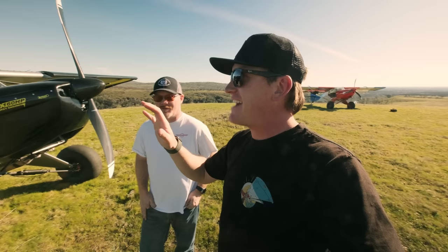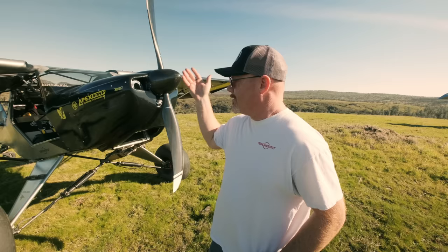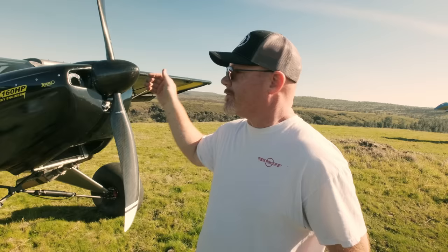So you want to give us just a walk around? Tell us about your plane? Yeah, so it's a Model 7. Originally, the kit was a Super Sport. The options that came with it, we have the airfoil-shaped tail. It was a standard wing initially.